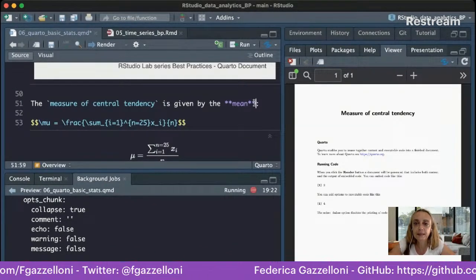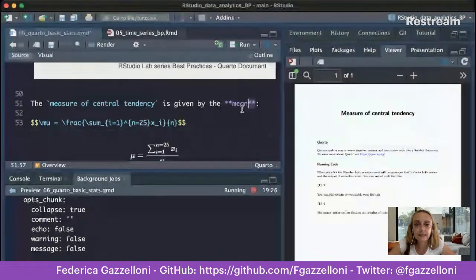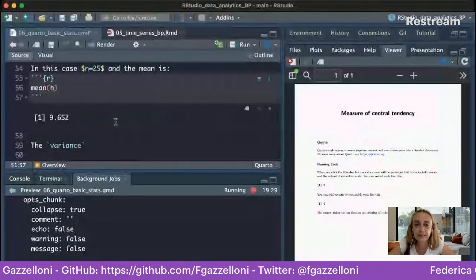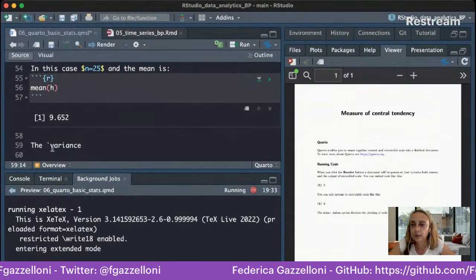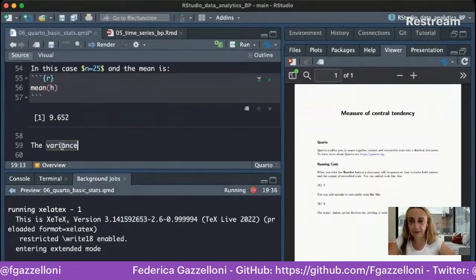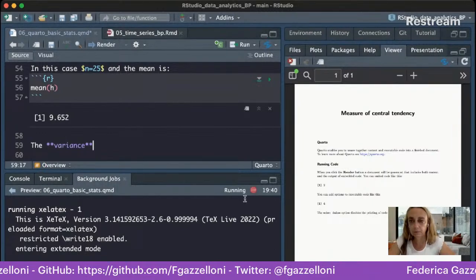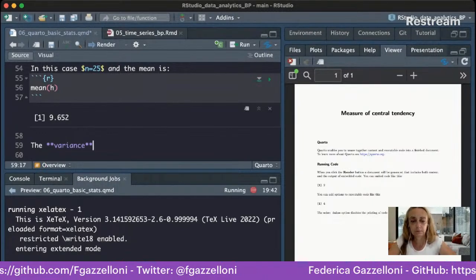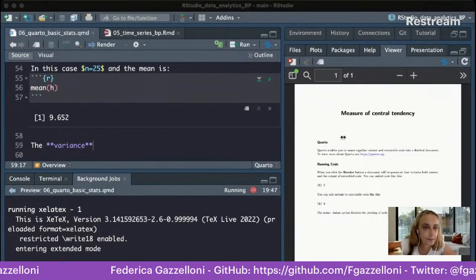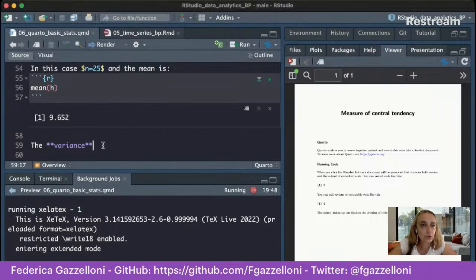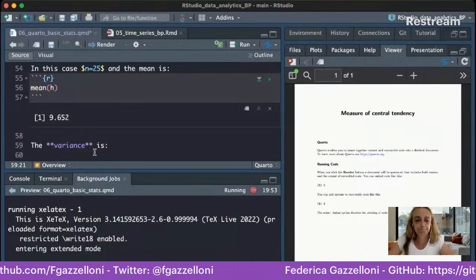If we use stars, it means we want this bit of text in bold. We do the same with the variance, instead of having the backticks. As before, we add the formula for the variance.